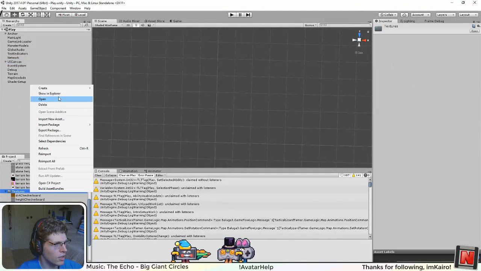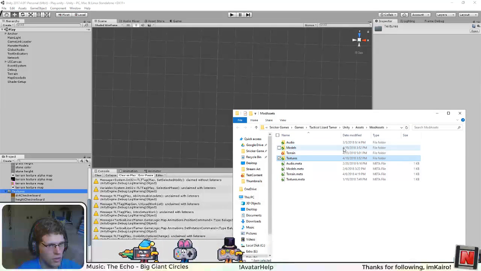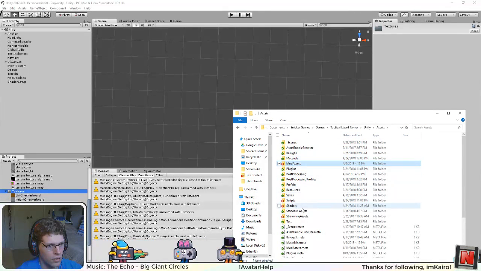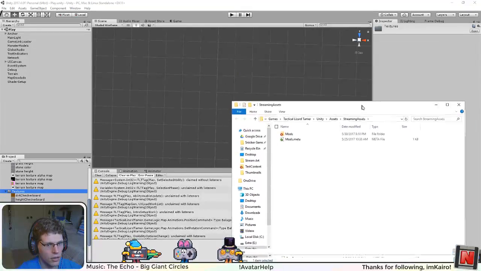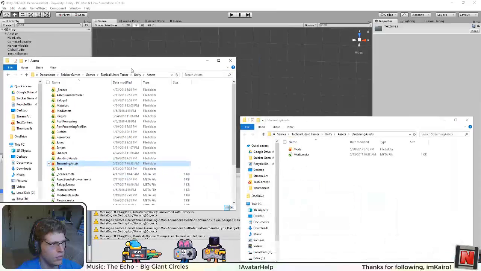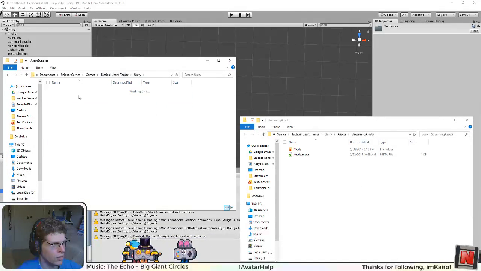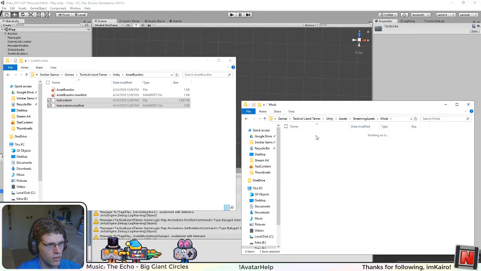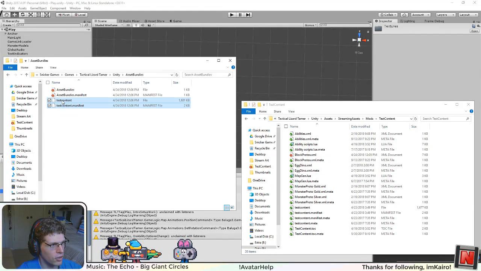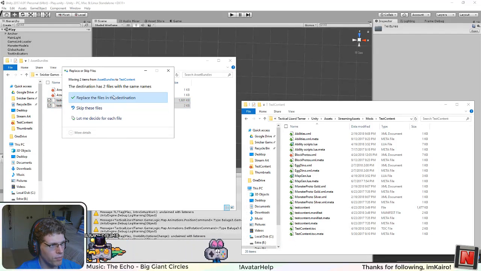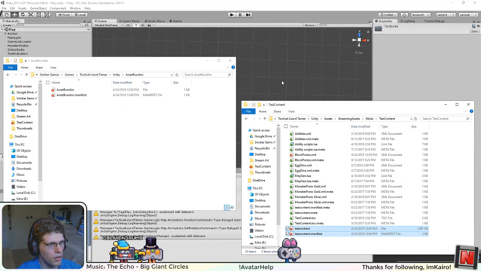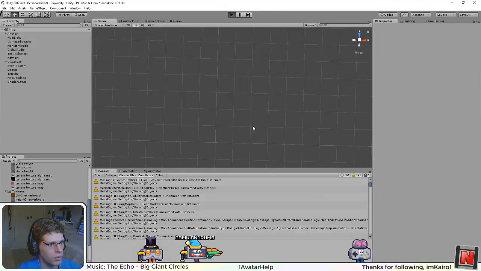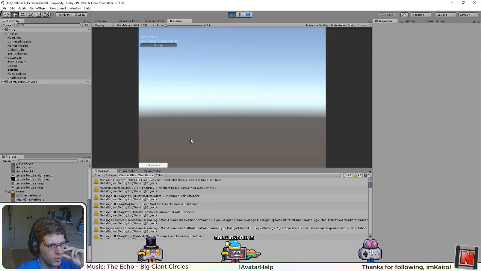I guess it's done now since I can actually click on things. So I'll open streaming assets, which is where the mod data is held. And the asset bundles is where we just built that new asset bundle, which has all the models and textures that the mod will need. Okay, so now we should be ready. When I play it, hopefully everything will load correctly, but there's probably a typo somewhere.